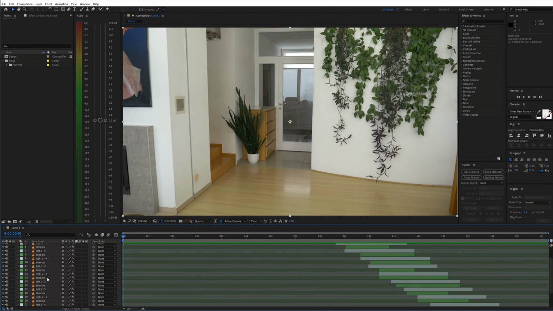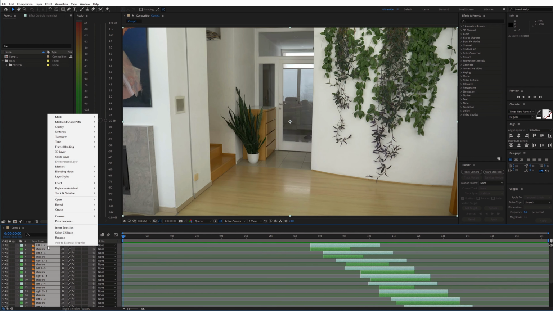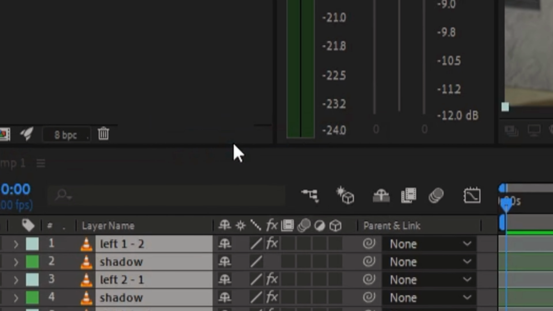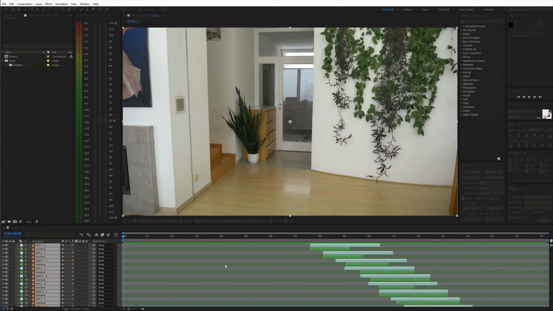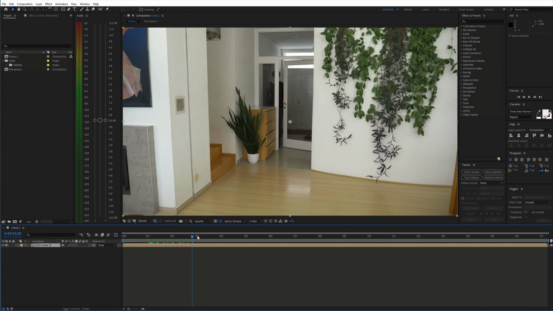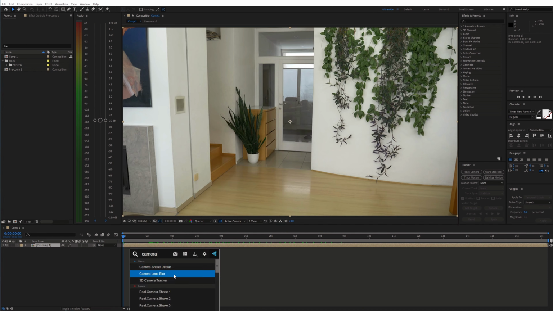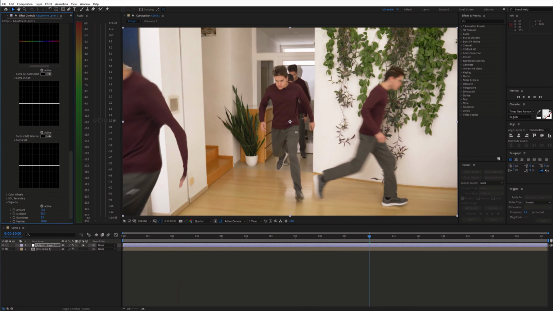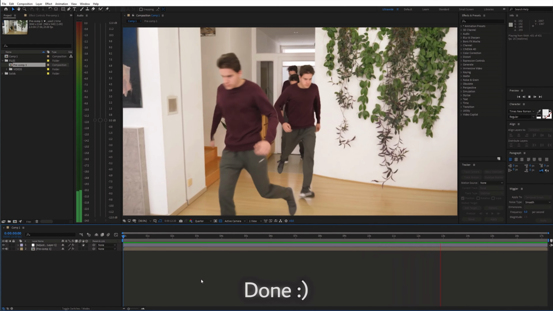At this point we can pre-compose everything. Since the whole shot was recorded on a tripod and the beginning looks basically the same as the end of the shot, I can just make a perfect loop out of this. Finally, top it all with some fake camera movement and color grading, and we are done.